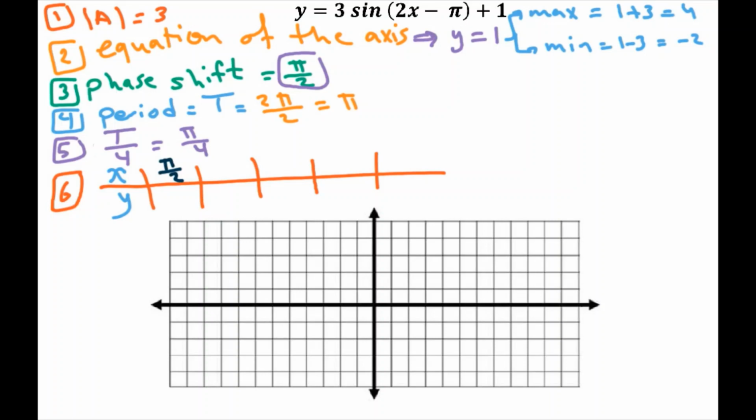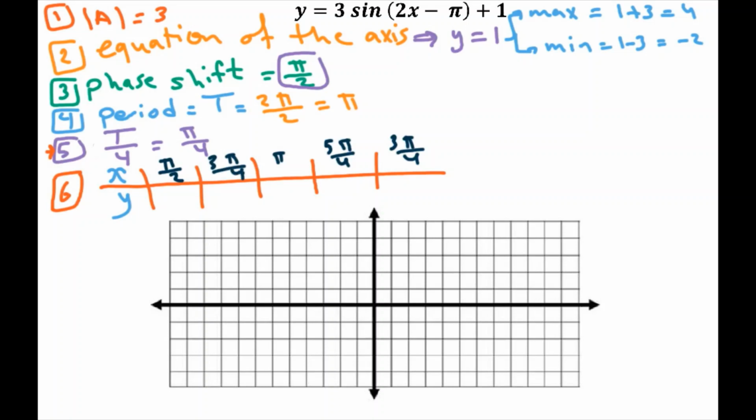Next, the second angle will be adding the skip count every time. So I'm going to add pi over 4 each time, okay? From where did I get pi over 4? From the skip count. Again, you start from the phase shift and you skip count by pi over 4 in this case. So by skip counting by pi over 4, we are going to get 3 pi over 4, pi, 5 pi over 4, and finally 3 pi over 2.